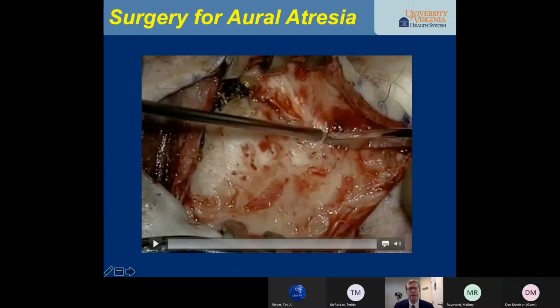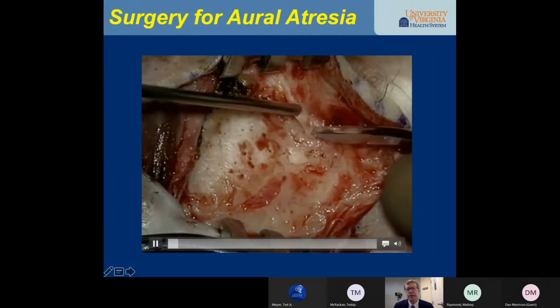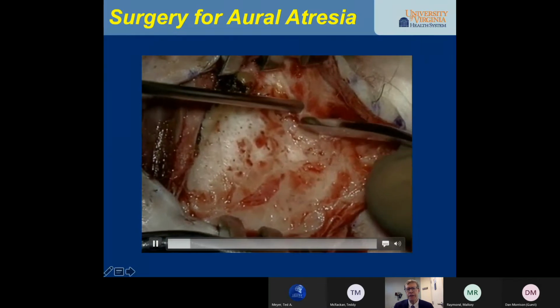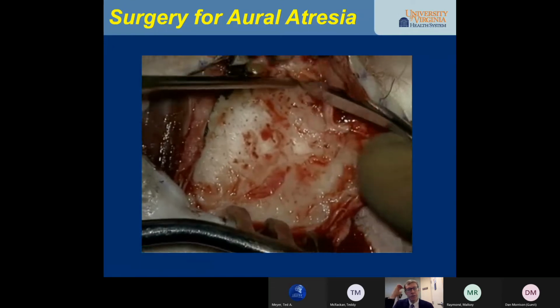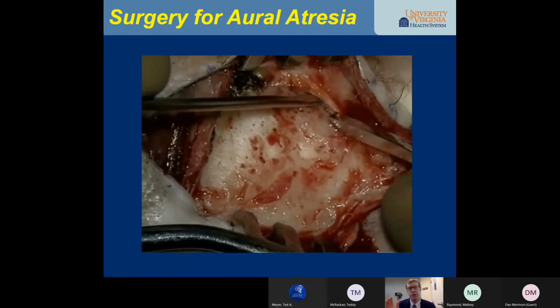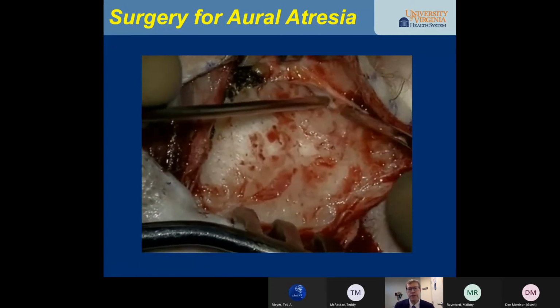We make our periosteal cuts along the linea temporalis and then anteriorly along the glenoid fossa down to the mastoid tip. And so I've elevated the mastoid periosteum posteriorly and reflected it in the auricle. Now we're using the narrow elevator to elevate the periosteum anteriorly to identify the glenoid fossa. So I'm looking for the posterior rim of the glenoid fossa.